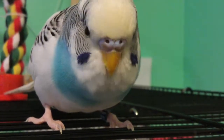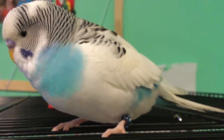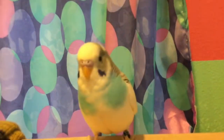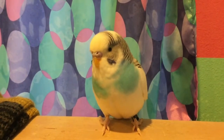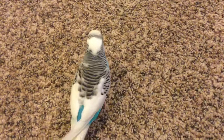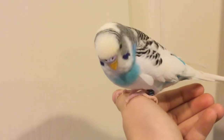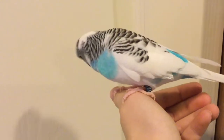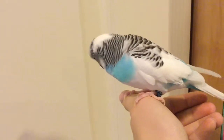So this is Coconut. He is the first animal that I ever got that really got me into pet keeping. I did have a few pets before that, but it didn't really start my passion for animals. I actually got him after I rescued a bird and fell in love with birds. His name is Coconut. I think I said that before, but he is absolutely the sweetest bird in the world. I love him so much. He does have a different color cere, but that is entirely because of his color mutation. It actually makes it so his cere doesn't ever turn the dark blue. It just kind of stays the baby budgie purplish bluish color. So yeah, that's Coconut. I love him so much.